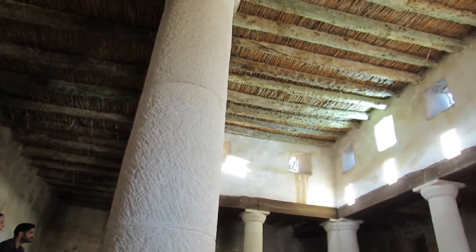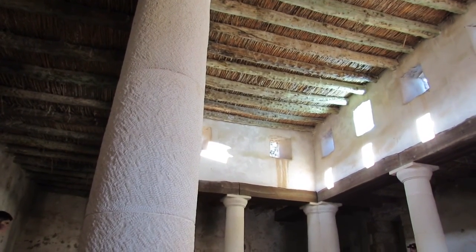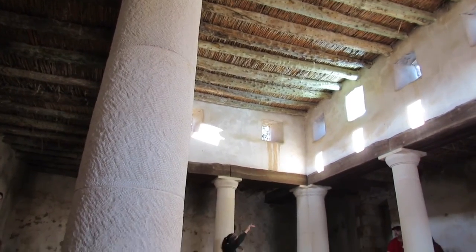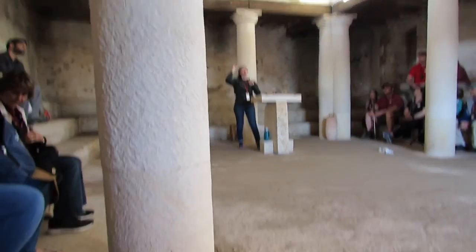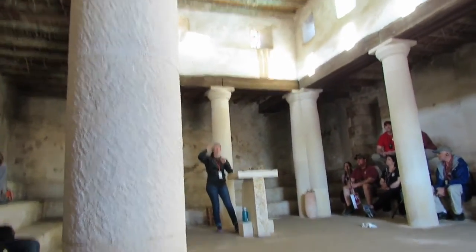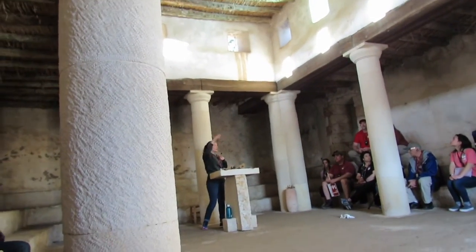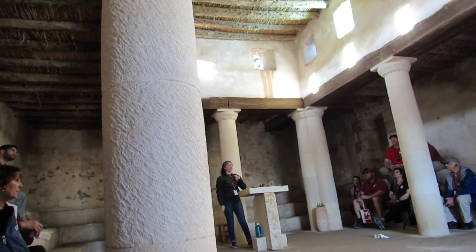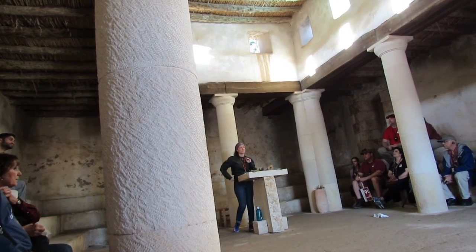So we have a layer of a mud mixture, similar to what we create the walls out of, a layer of dry dirt, and then another layer of the mud mixture. And this is the way that they would keep the rain out. So the mud and dry dirt would either absorb or repel the rainwater, and then it would keep them dry on the inside.